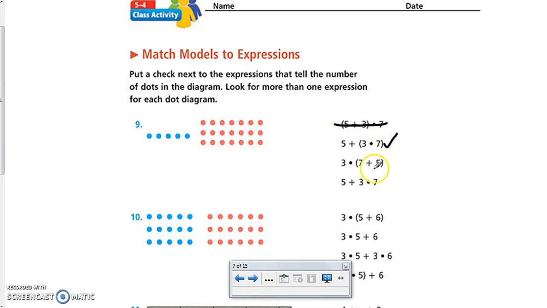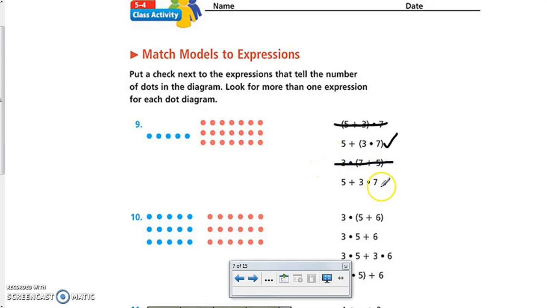Next one, let's check it. So I would need 7 plus 5, and then I would need that 3 times. So I'm looking maybe for something that shows me 12. Well, I can count out 12 probably if I just found 12 and randomly counted. But I would need that 3 separate times. And I don't see in my drawing 12 repeated 3 times. So cross that one off.